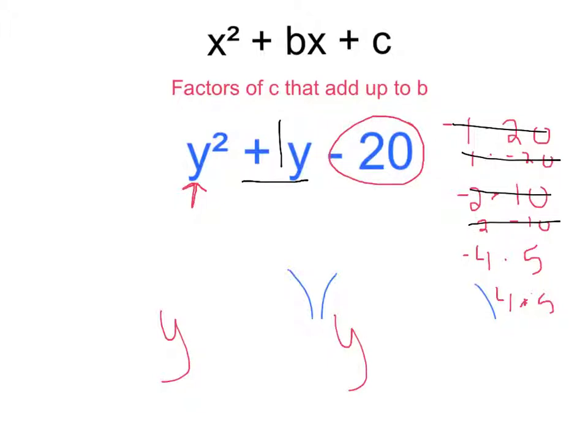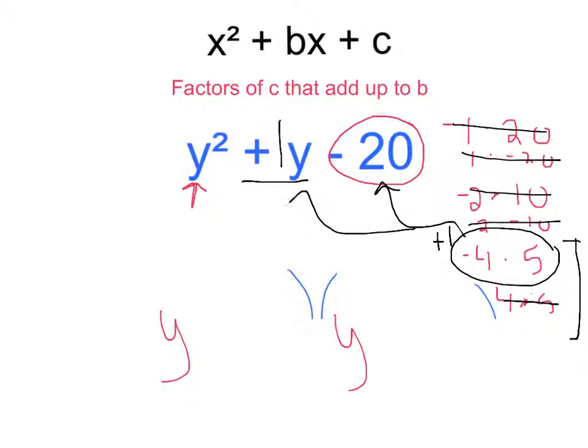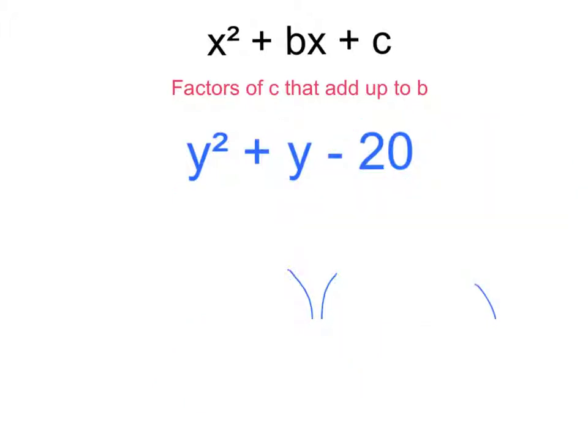So now we have to look at which one is going to work. Negative 4 plus 5, I think it's going to be this one, because when they add up they get a positive 1, because the bottom one, 4 and negative 5, would add up to a negative 1, and we want positive 1. So negative 4 and a positive 5, when you multiply together, give you negative 20, but when you add together, give you a positive 1. So all you have to do is put those factors in your answer, negative 4 and positive 5. There you go. You have factored that trinomial into 2 binomials.